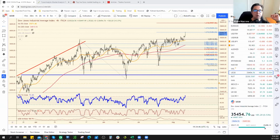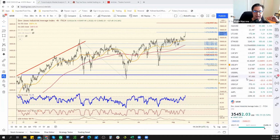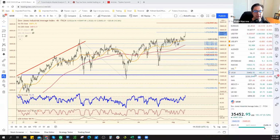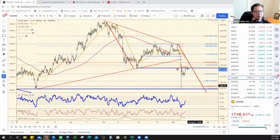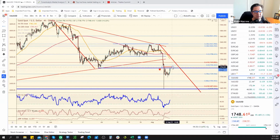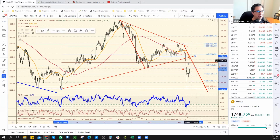Okay. Ahmed asks, do you think the 1725 will be the bottom? I don't know. In gold, and he's talking about gold, by the way. How about this? Let's put it this way. If you can't get above 1755 in gold, where's my gold chart? There it is. If you can't get above 1755 in gold, I don't know if this is the low. I would assume that we're still heading down. Matter of fact, I would even go further than that. I would say, even on a squeeze back up towards 1780. But I don't know. Gold doesn't strike me as being bullish right now.